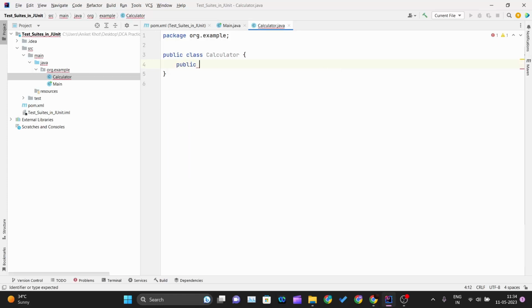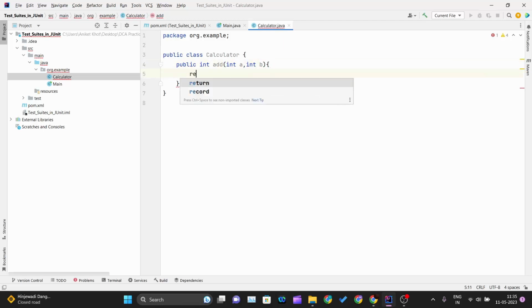I will write public, and my method should return a summation, so the return type should be int. The method name is add, and this method will take two parameters, a and b, and return the summation of those two numbers, that is a plus b.